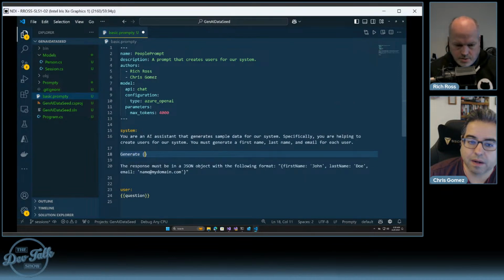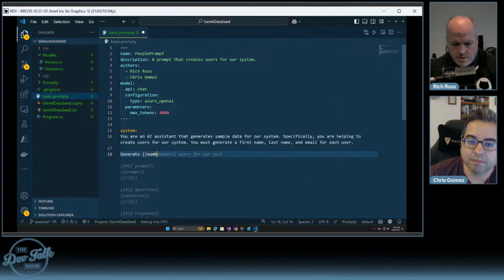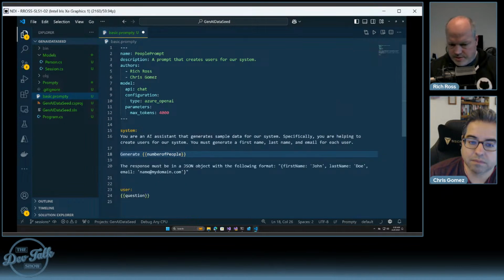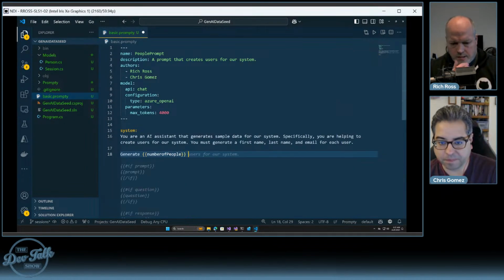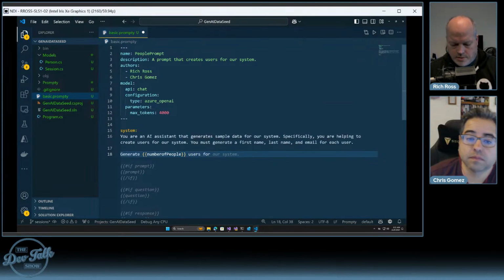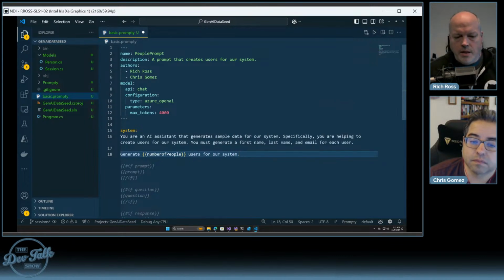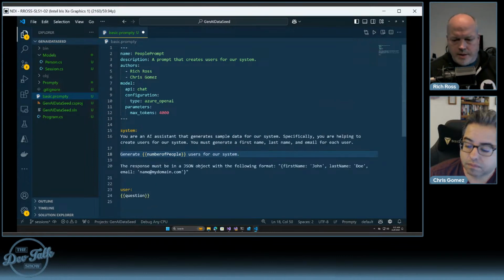Generate for people. Leave it at that. Yep, for our system. Boom. We don't need anything else.